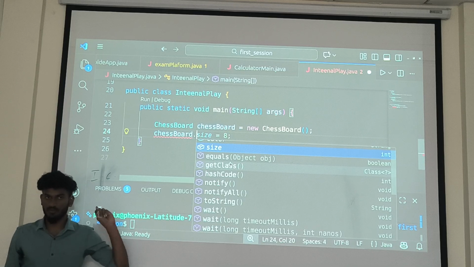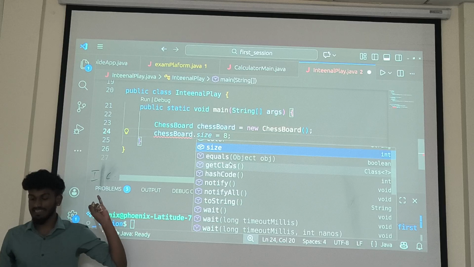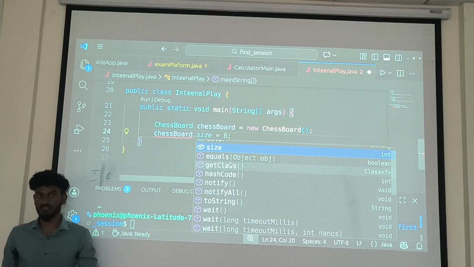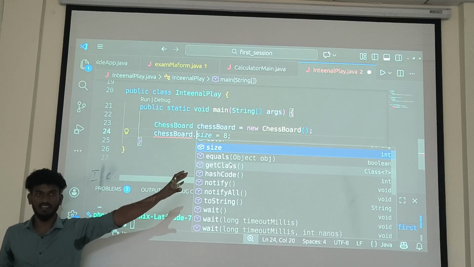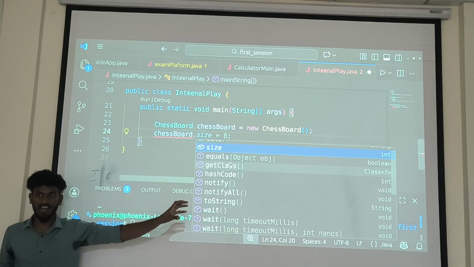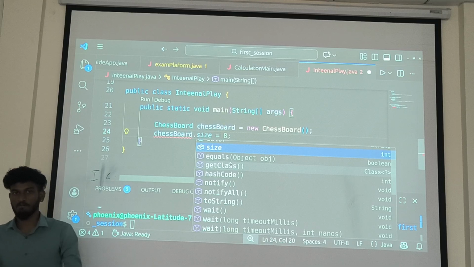How does the execution flow start from the main method? Then what I did, I just created one object. Next, I tried to call some predefined methods. But where are these methods coming from? If I just created one package and put it somewhere else, can the JVM pick it? Definitely not. Then how are these things happening here?